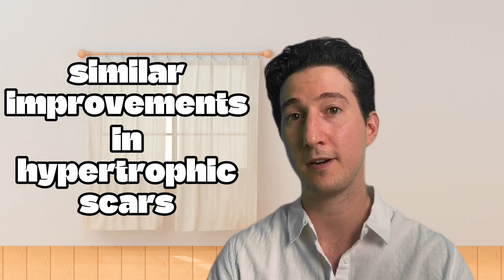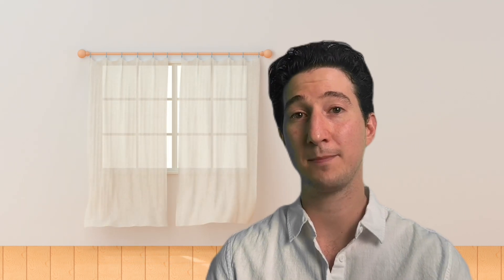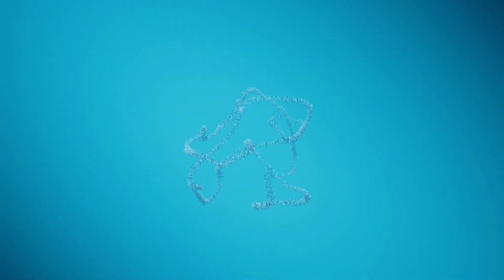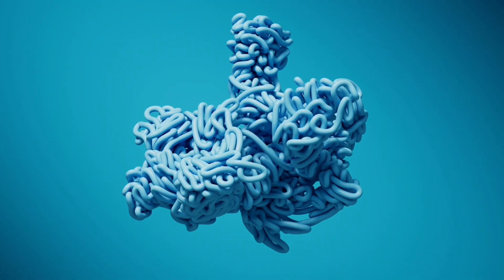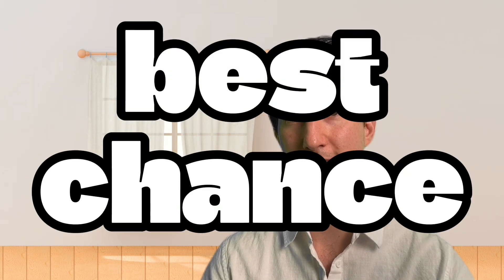We see similar improvements in thick or hypertrophic scars after surgery — the additional scar tissue tends to smooth out with 10 to 15 minutes of daily massage. Massaging actually helps remodel the collagen, working out the kinks. It's similar to muscle fibers that can form knots — the collagen in our skin gets arranged into complex bundles that can get knotted up in a similar fashion. By remodeling and reorganizing the collagen, massage gives us the best chance of preventing stretch marks. And remember, the younger you are, the more likely you are to get stretch marks in pregnancy, so this message is especially for you.